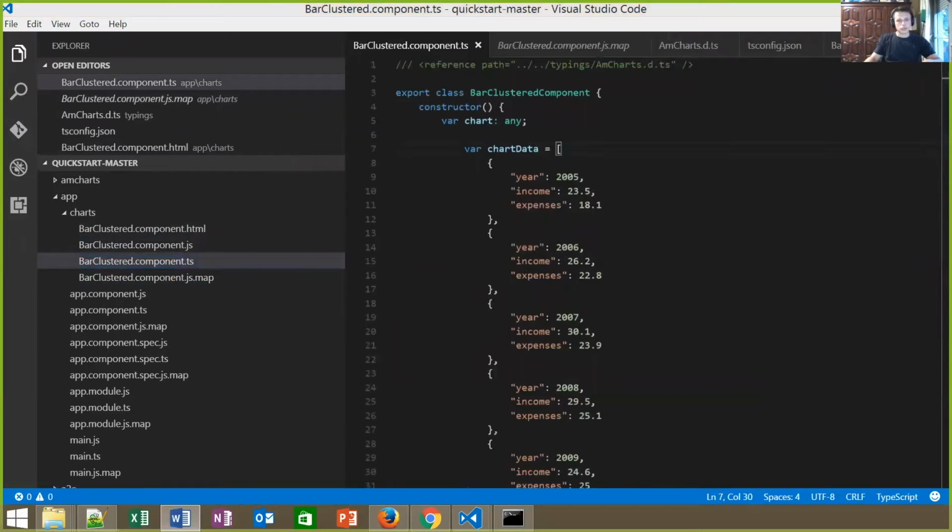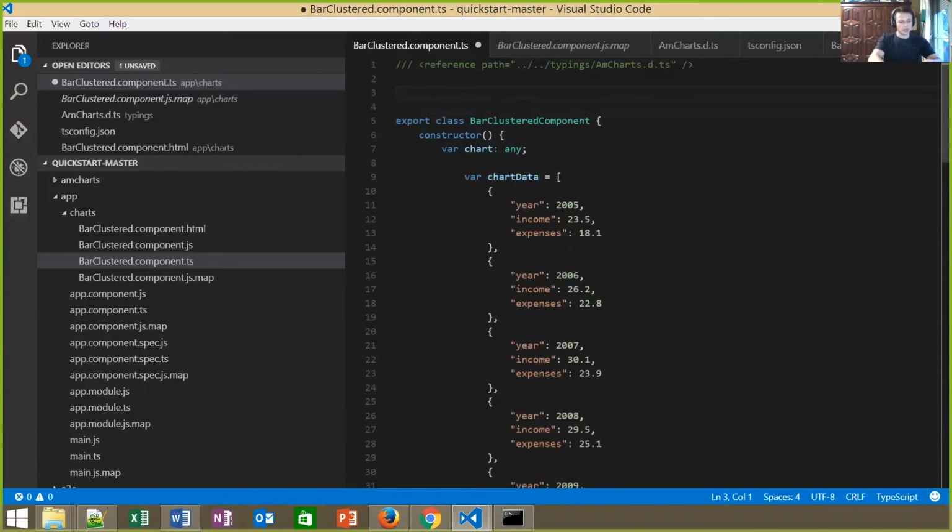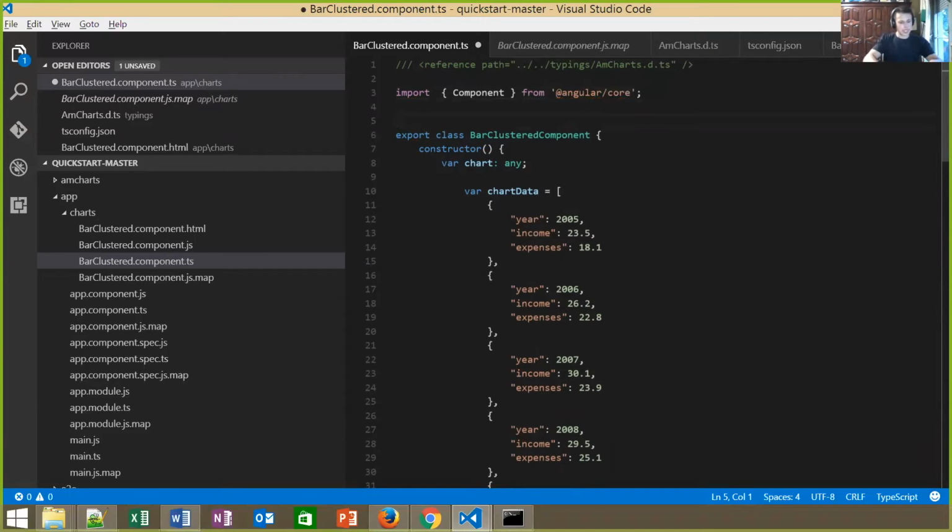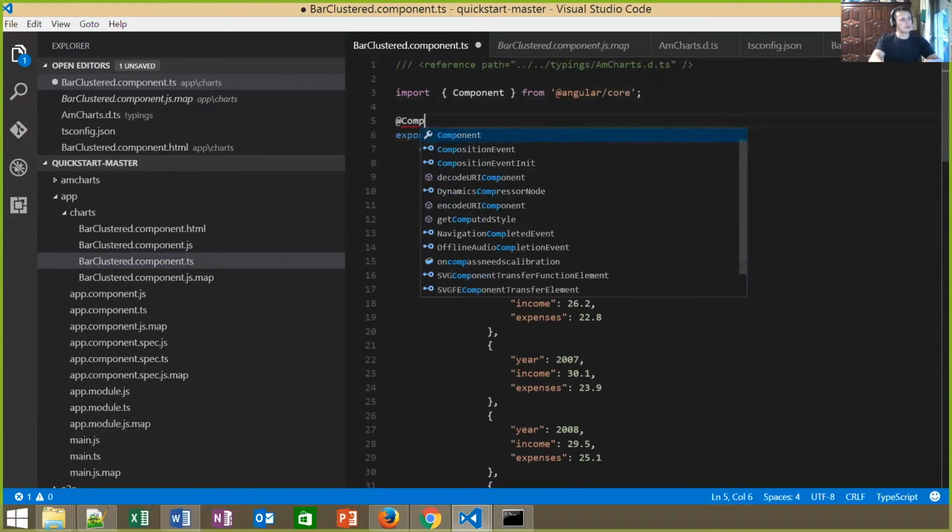Well, so let's see what's next. At this moment, we only have our class here, but we don't actually have the component. So let's wrap everything we have here in a component. First of all, let's import the Component module from the Angular library /core, and let's add the component decorator here.